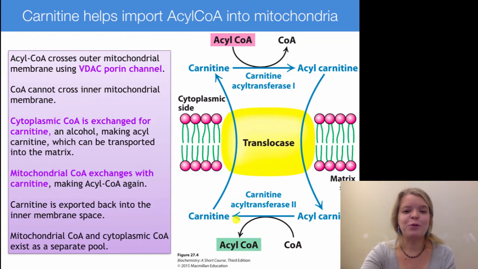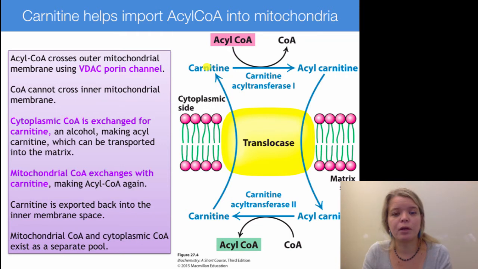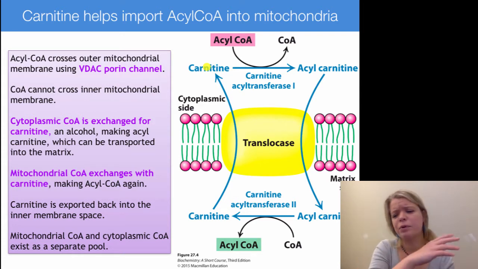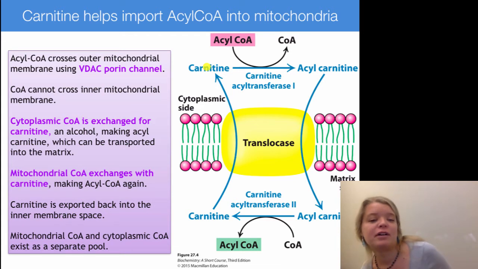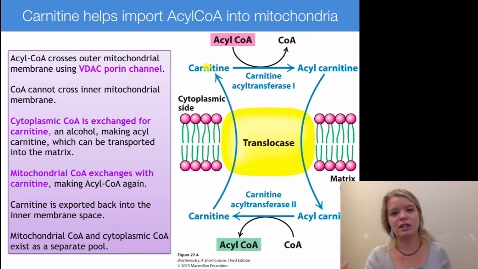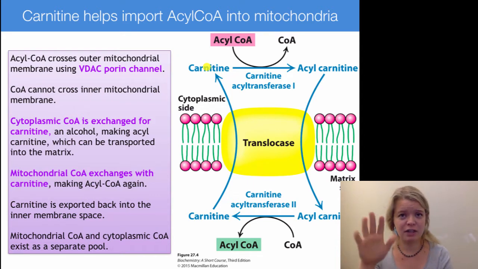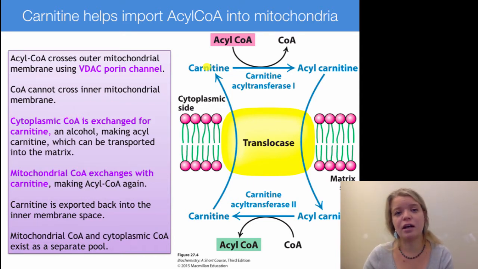And then as the last step, carnitine will be exported back using the same translocase back across the inner mitochondrial membrane. And what I wanted to mention, I dropped that slide from the presentation, but carnitine is one of these wonder supplements that people who like to grow big muscles take. You can buy it in jars, like pretty much all the other prosthetic groups, otherwise known as vitamins, that are sold by health food stores. However, the idea that carnitine actually does anything to help you metabolize fat is very shifty, because we get plenty of carnitine in our regular diet. We don't need more.